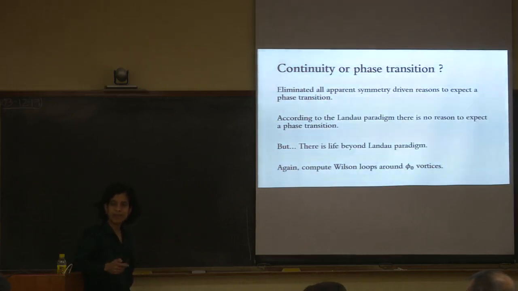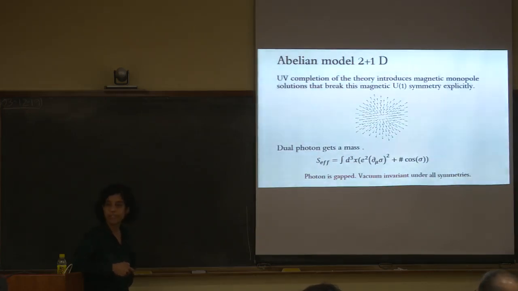So what do you mean, in the absence of transition? Well, you have to UV complete it with this SU(2) theory. You don't have to do it, it's UV complete anyway, right? It's 2+1 dimensions, suppress the monopole operators, and then this duality works. Oh, I understand. So you're saying that if you make this not a U(1) gauge theory but an R gauge theory, then the duality works. Yeah. The duality doesn't work without that.